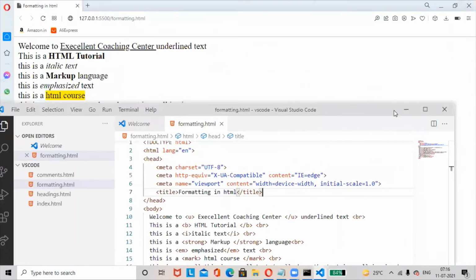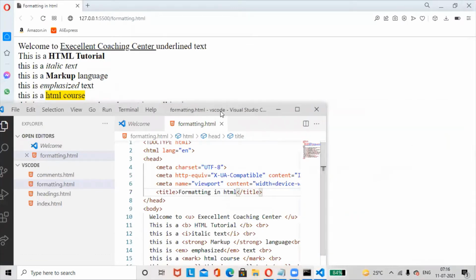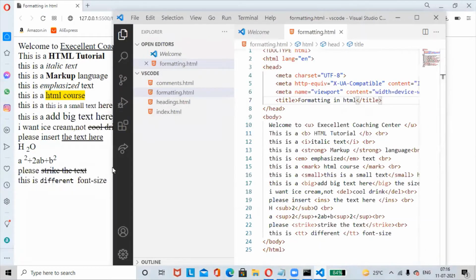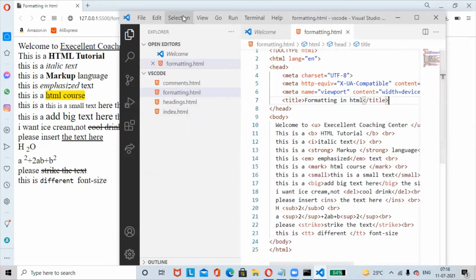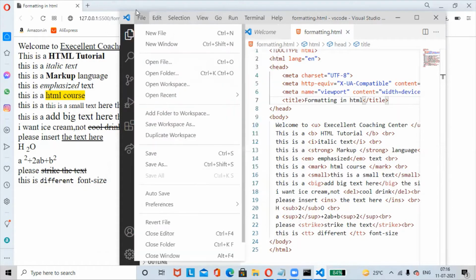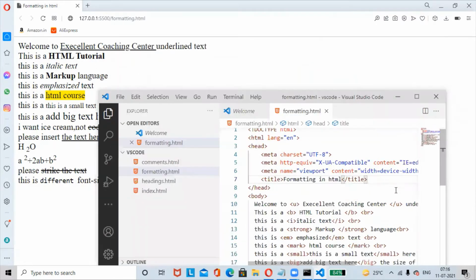Minimize this. Okay, what is first one? Welcome to Excellent Coaching Center, which is underlined.